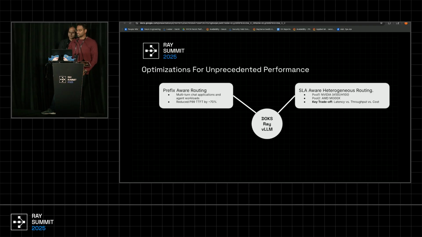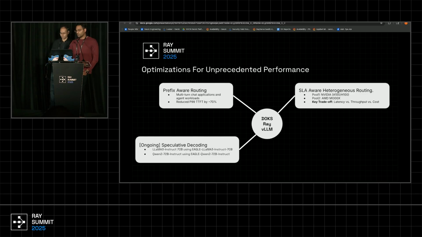To further attack the latency, we are currently working on introducing speculative decoding in our stack optimizations, where we are using a smaller draft model, we call it, to generate a sequence of tokens, and then use the larger actual model to validate those tokens in a single forward pass. With this optimization, we plan to significantly boost the overall throughput, not just on the time to first token, but also on the time to intermediate tokens.